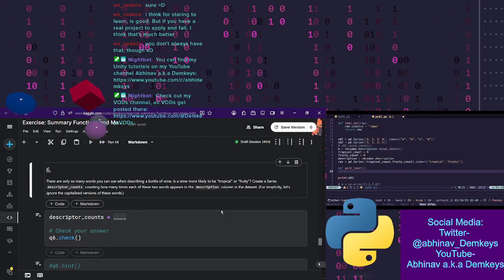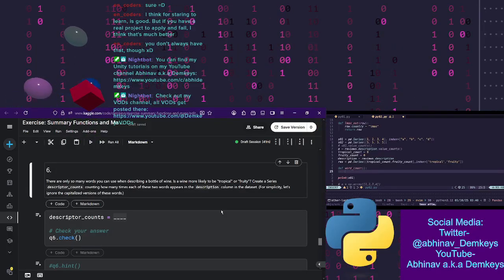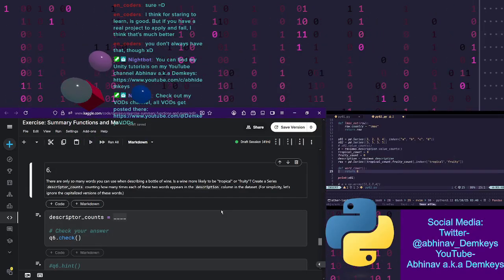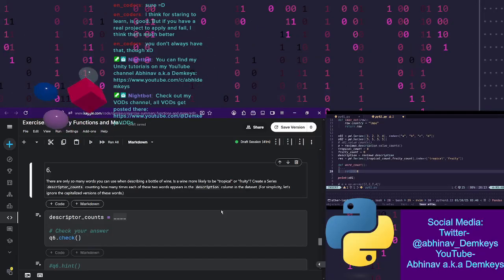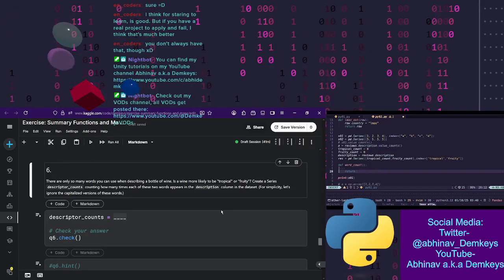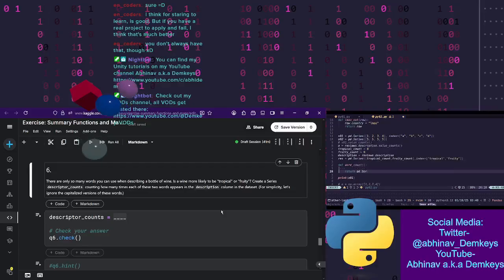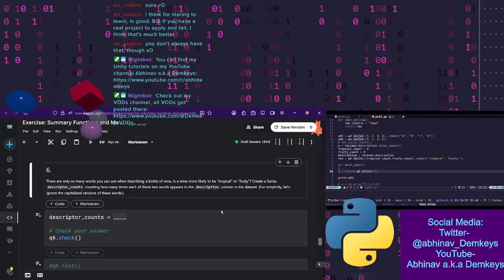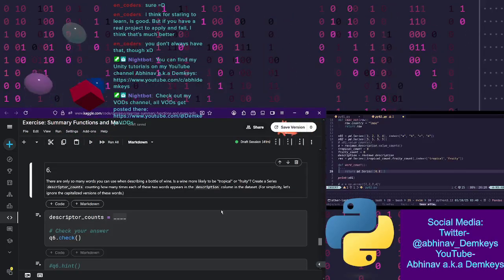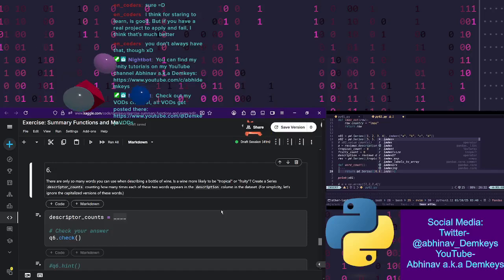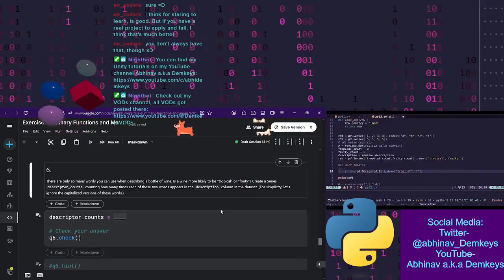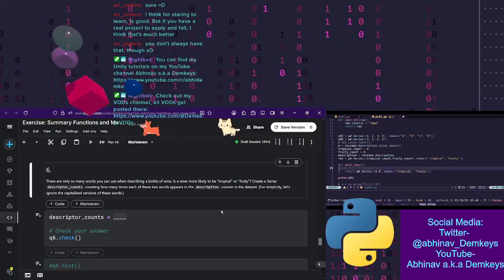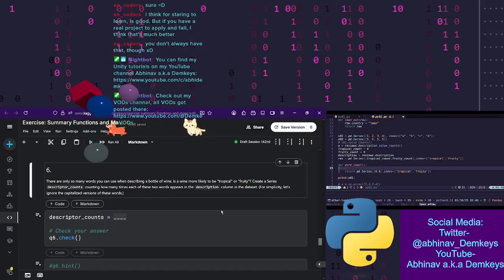For now, return 0. But what this is supposed to return is a series. Actually, yeah, so then we can do pd.Series. For now, let's do 0 and 0. We can later add something to that. And then index equals tropical and fruity. So that's going to be our series that we return.